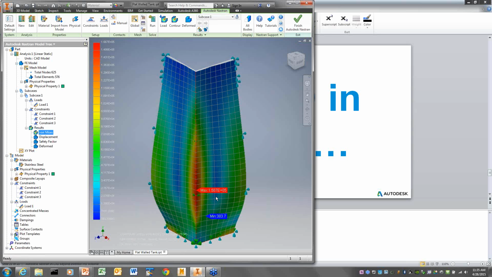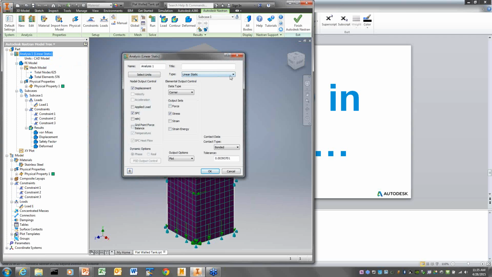That's an awful lot of stress. I find myself looking at this going, you know, I've got a lot of loading normal to the things, and things are constrained. Is it possible that I have a nonlinear problem? So let's investigate that. Let's go up to my analysis here and edit my analysis.